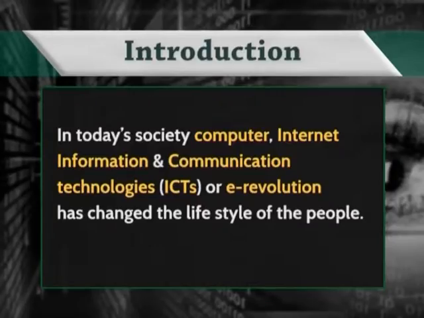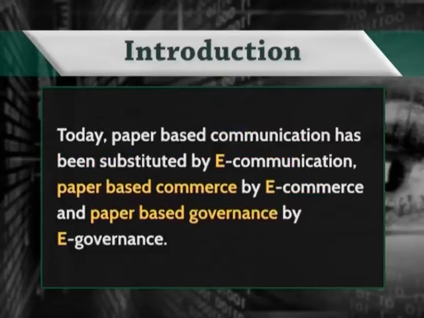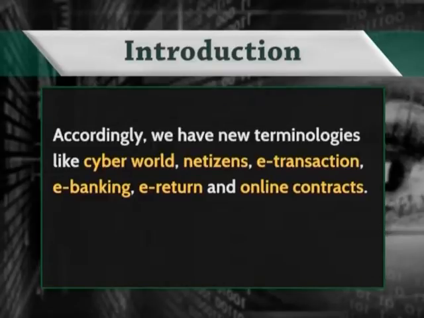In today's society, computer, internet, information and communication technology or e-revolution has changed the lifestyle of the people. Today, paper-based communication has been substituted by the e-communication, paper-based commerce by e-commerce and paper-based governance by e-governance. Accordingly, we have new terminologies like cyber world, netizen, e-transaction, e-banking, e-return and online contracts.